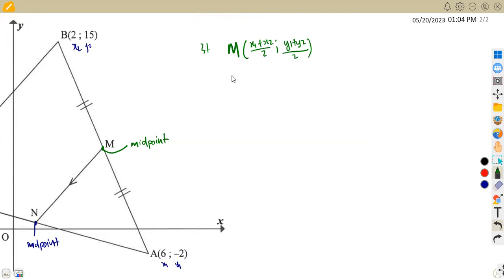So that's our M. The midpoint is going to be the value of X at A plus the value of X at B. So this is 6 plus 2. Okay, so you're going to have 6 plus 2, everything over 2. The value of Y, which is -2, and the value of Y there, which is 15. So that's -2 plus 15, everything over 2 like this. So this gives us the midpoint of a point, okay? So from your calculator, properly insert your values. This is going to give us a 4. And if we properly insert our values, -2 plus 15 over 2 is going to give us 13 over 2.